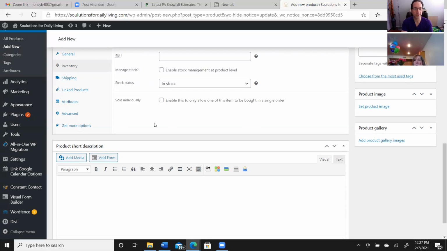Right. Well, if you want live rates from the post office or UPS, you'd have to put in the weight of the item and what size it is. But the tricky thing is if people are getting multiple items, I don't think it knows how it's going to pack it. And that's where you have to kind of just experiment.